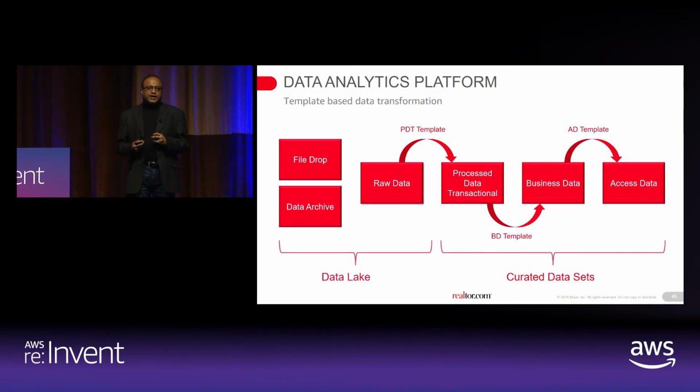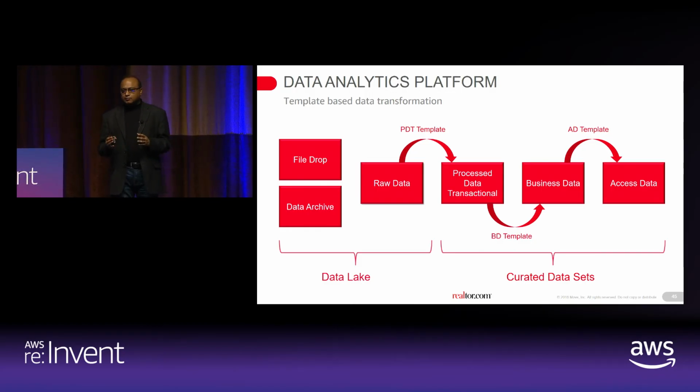For us, in the data analytics platform, we have moved completely away from our old data center-based SQL Server infrastructure into AWS. And almost all the data is today on S3. If you think about it, when data shows up from sources, they are either showing up near real time through API-based integration, or people are dropping files, or we are extracting files.